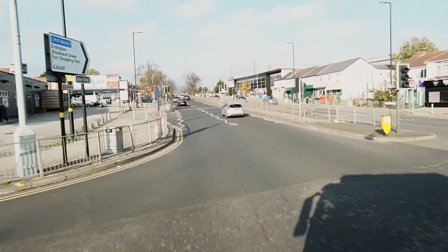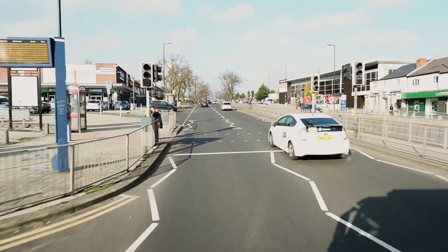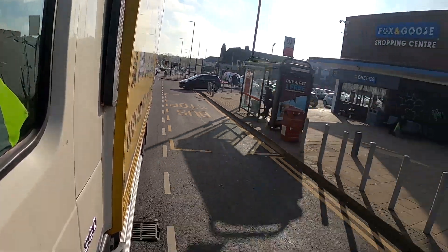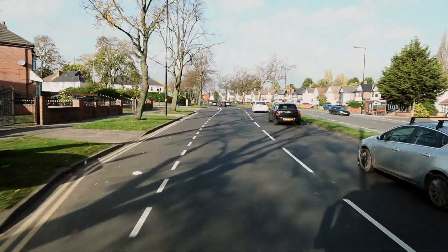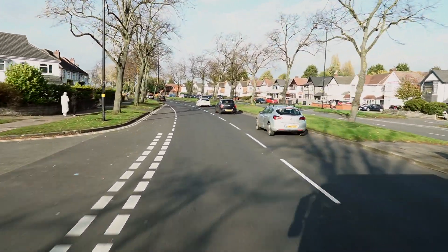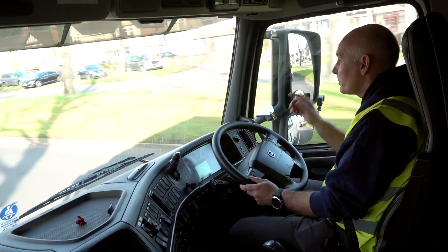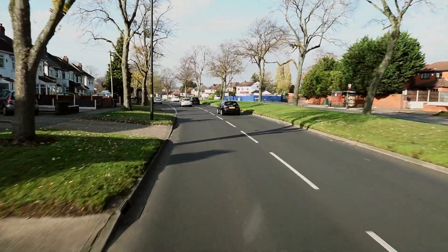Moderate the speed. Keep the three-second gap. No matter what speed you're doing, as long as you keep three seconds behind the vehicle in front, that should give you sufficient time to see and to act. The pedestrian lights - there is one there. I don't like the shutters on the lights, you can't see the bottom light, but they've stayed green. Check the near side, check this car off on the left. And then back up to speed - 30 miles per hour on this road. So we're proceeding down towards the Bromford from Garretts Green, Stetchford area.